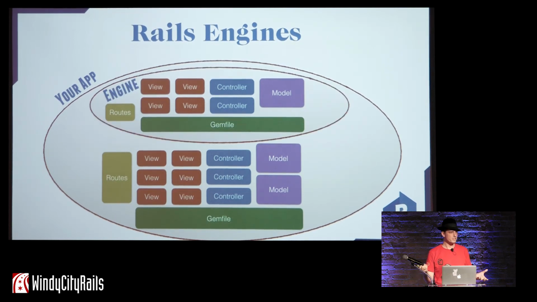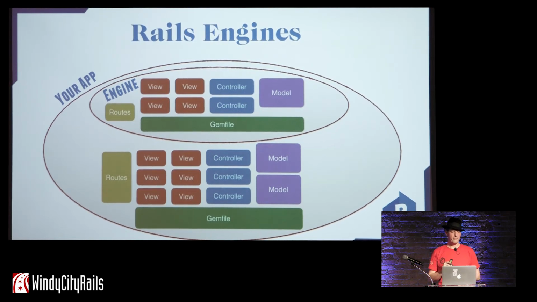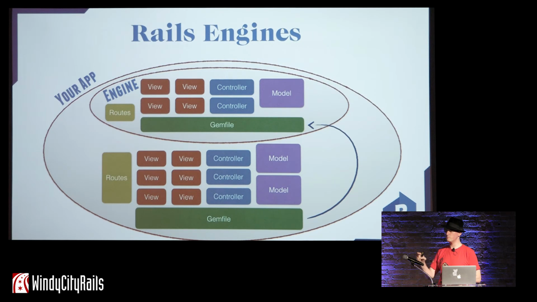A Rails engine is basically just a Rails app that gets mounted inside another Rails app. This gives us a tremendous benefit, because what we can do now is take our monolith, our umbrella application that contains all this code, start to break it into smaller pieces, and then link those by expressing dependencies between them. So in our umbrella application, there's a Gemfile that lists all of the components that we've pulled out and says, this is what I depend on. And then each of those components has a list of all of their dependencies, which, by the way, can be each other.